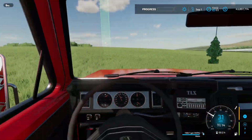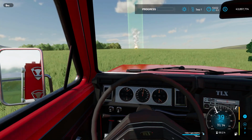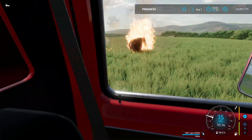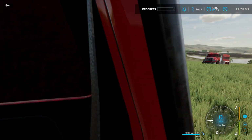Okay. Tanker's loaded with water. I'm loaded with water. There is our smoke. Holy cow. Okay. We need to contain. They called us out for a singular bale. Well, nonetheless, all right. Let's get this situation under control.